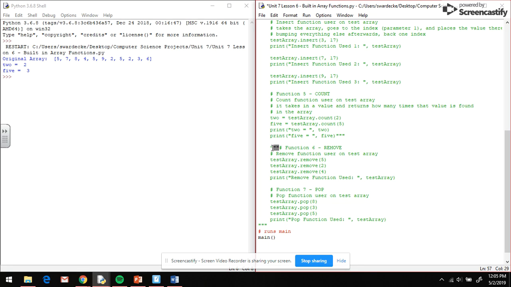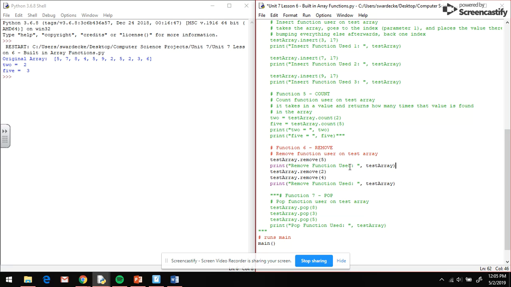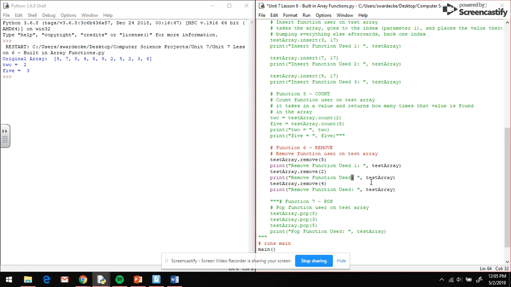The remove function, and this is another one where I'm going to put in multiple print statements here because it helps me to see it. So remove function used once, remove function used 2 times, and then remove function used a 3rd time. So let's run this and see.